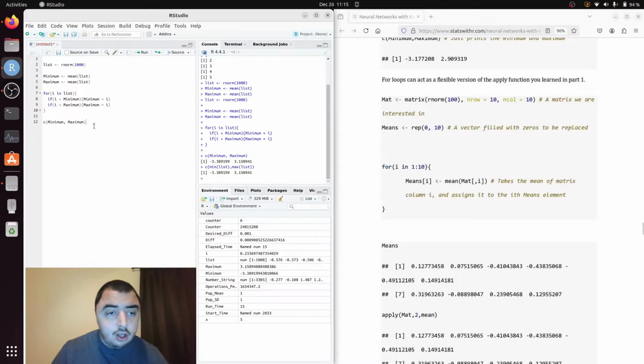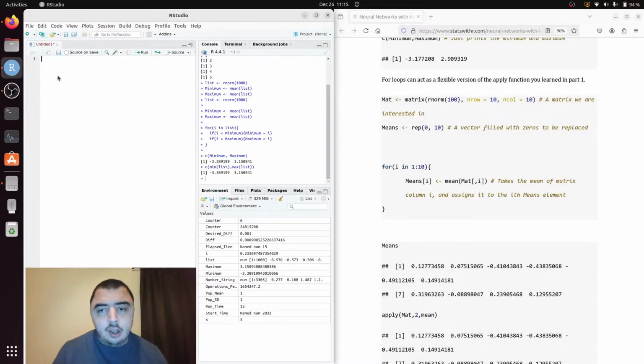Alright, let's do the next example. In the previous video, I talked about the apply function and how it applied a function to either the rows or columns of a matrix. And we're doing that again, but with a for loop. Matrix, rnorm 100, nrow equals 10.